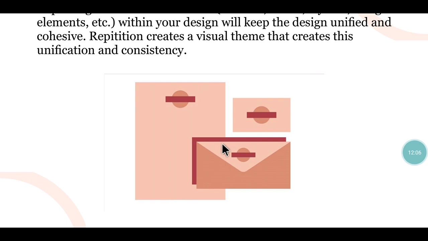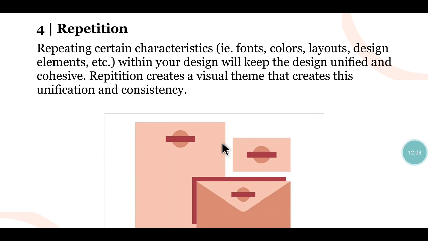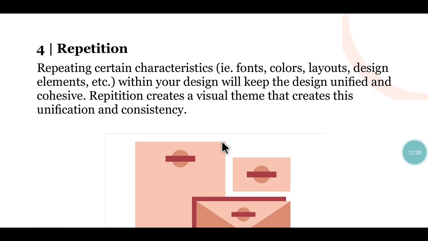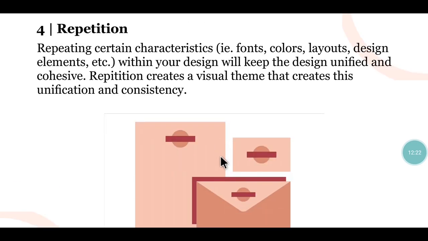So it helps a lot. It helps your audience remember what you're doing or remember what it is your design is about. You don't have to be like, okay, what is this about? What is this about? They know who this design belongs to once they see it. You understand now? So this helps a lot in your design. This feeling of repetition.